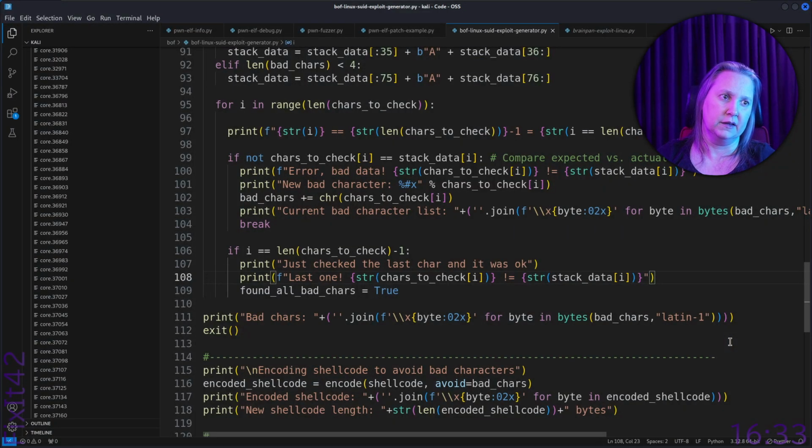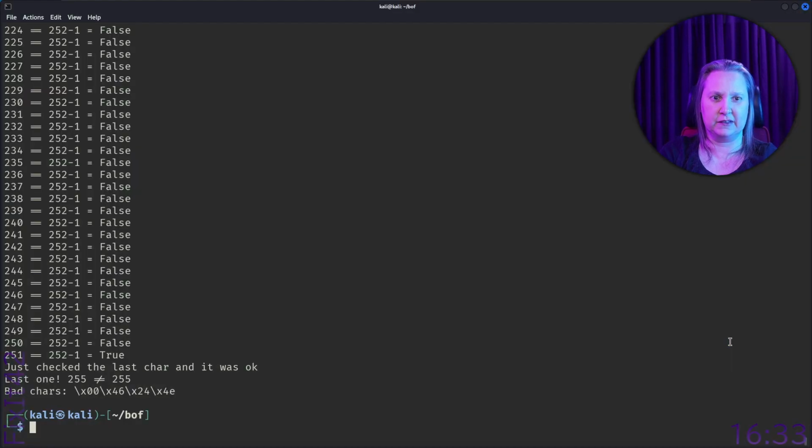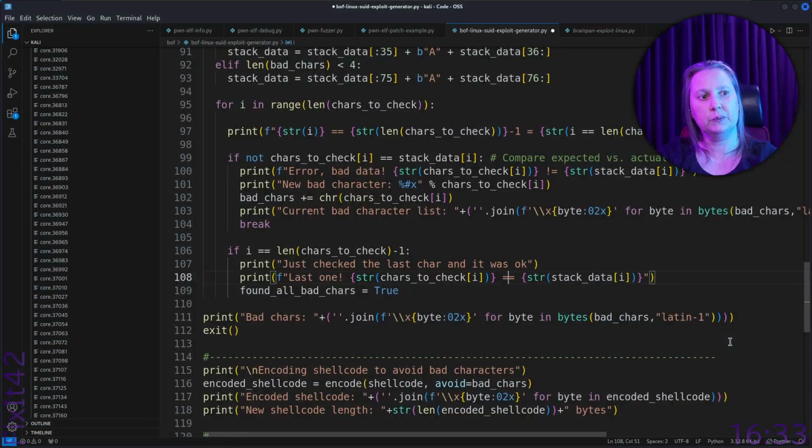Alright, yeah. So if we were to keep this one, I would have to edit this because it's actually equals, right? But we just did this to make sure we actually ended up on the last one. 255. So we got through all the data. Our loops did not miss any characters, anything.